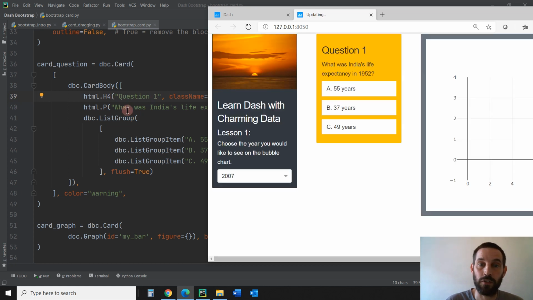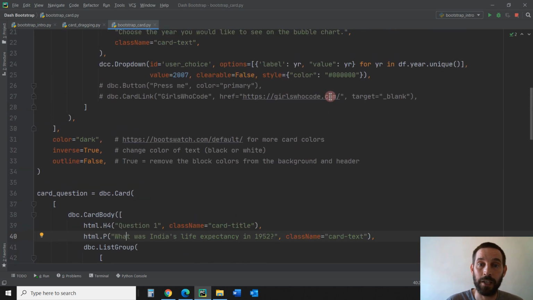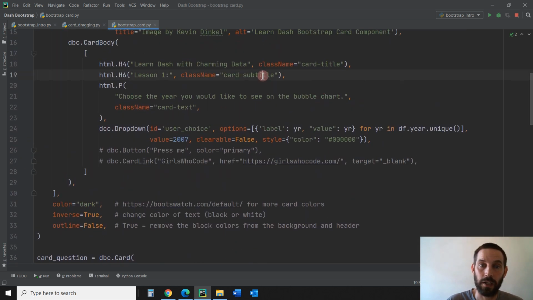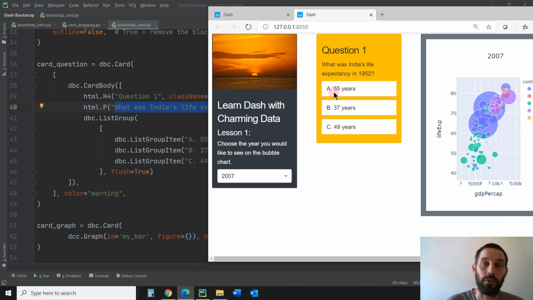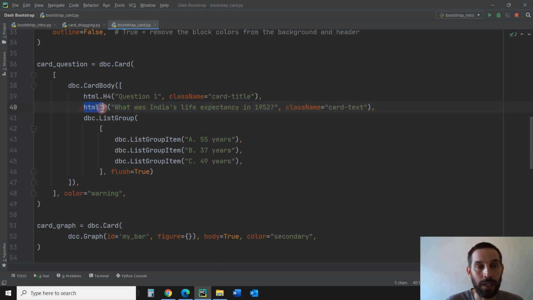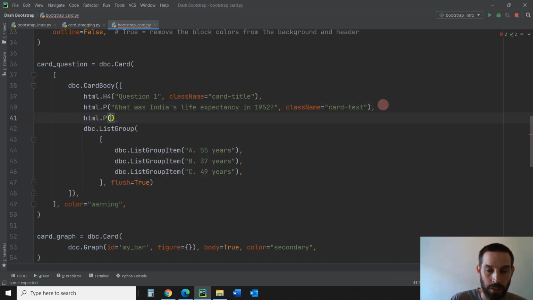The second one is going to be just text. So here we're not using a card subtitle like we did here. Where is it? Card subtitle. Here we're just going to go straight into the text, and we're going to put this text in there, which is right here. And then we're going to use this menu list. It just looks better. You don't have to use this. You can just put another html.P, and then maybe the text can be A, and then the question, and blah, blah, blah, blah.